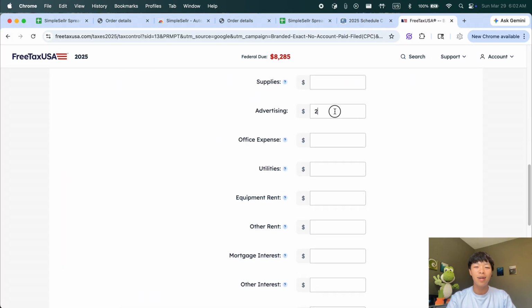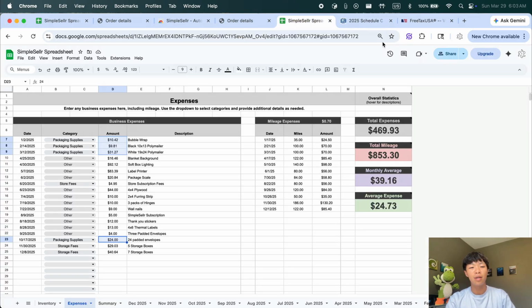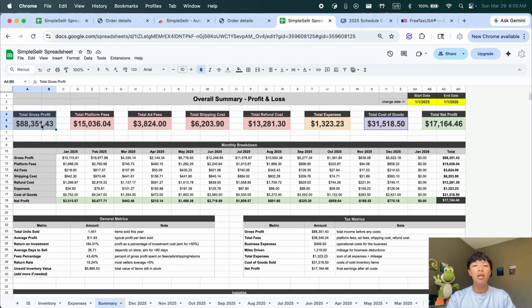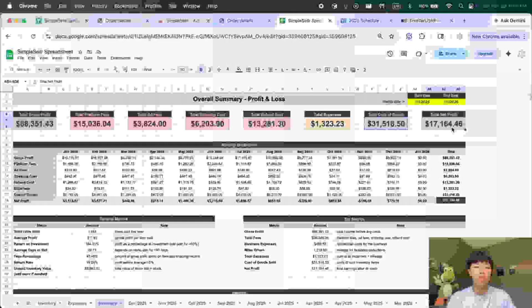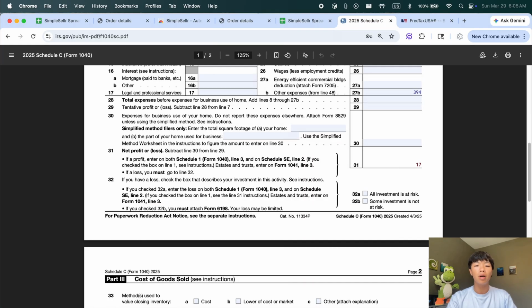I'm not sitting here trying to remember what happened 6 months ago. I already did that work during the year. So now I'm just transferring all the totals. And once income, cost of goods, and deductions are in, Schedule C gives me net profit. On the real form, it's line 31. And that's the number that really matters, and all the other numbers flow into it.